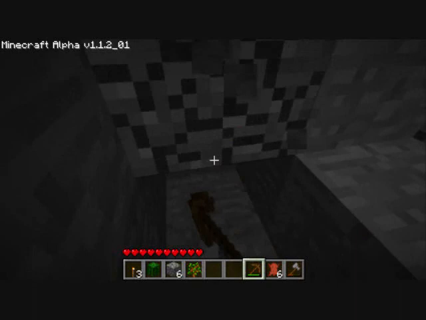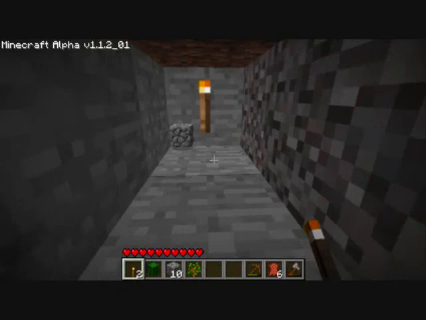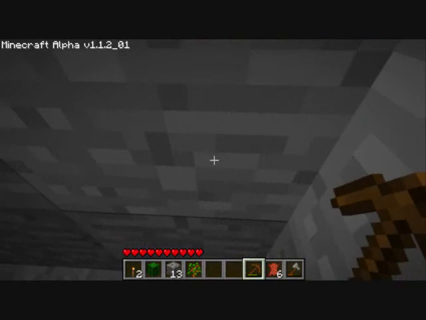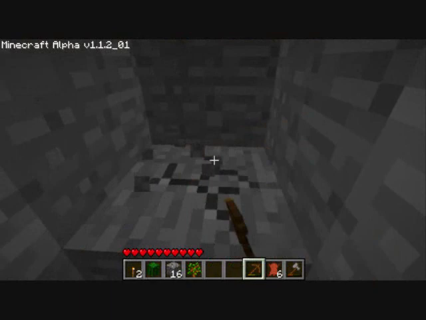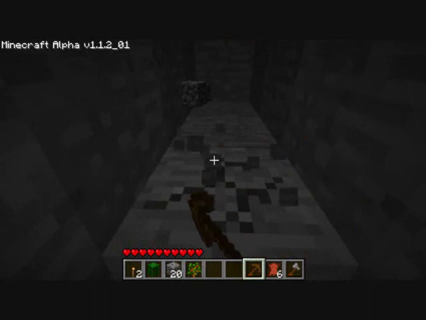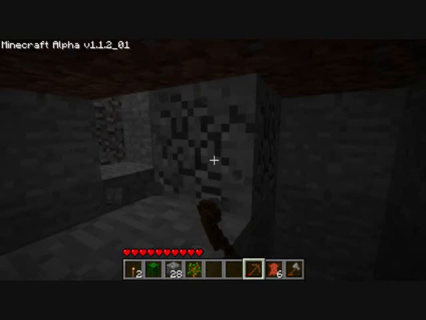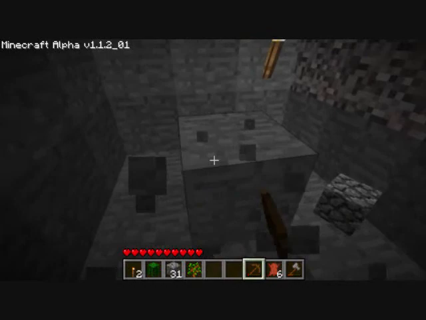I'm doing this because I'm completely out of cobblestone. And we're going to barricade this place off. We're going to place a two-high wall around my base, put windows in it, and then we're going to go exploring a cave. Yeah, we need a lot of cobblestone. This video is not very exciting, I guess, but they will get better as we get more materials.